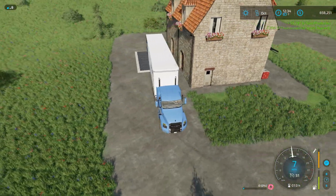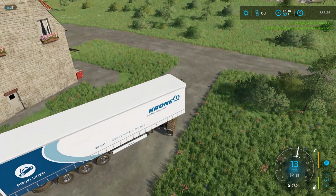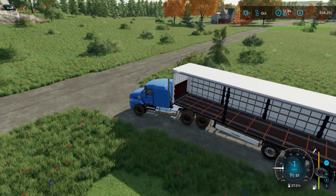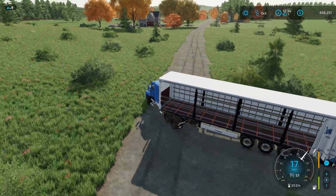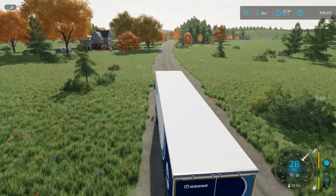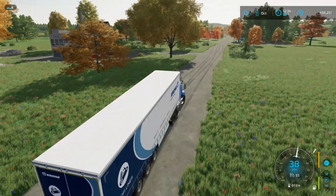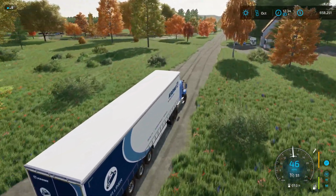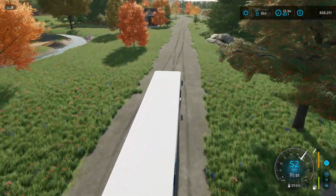All right, so that was $55,797 with a bonus of $8,200. So now we're up to $658,000 in the bank account, and that is looking pretty darn good. But we're not done yet. All that sugar that's sitting at the sugar factory, and there is loads of it, we're going to sell that because we got all that sugar cane that's still got to be harvested, and we already have a whole bunch of sugar cane in the factory waiting to be produced into sugar. So let's take all the sugar that we currently have and just sell it.